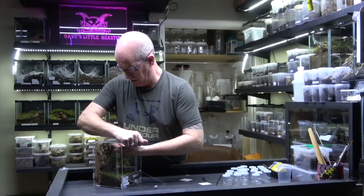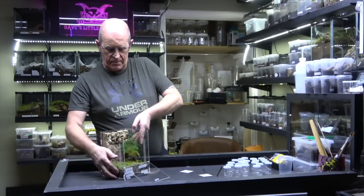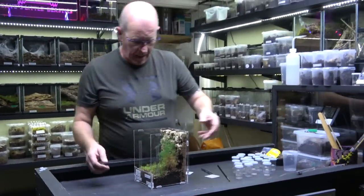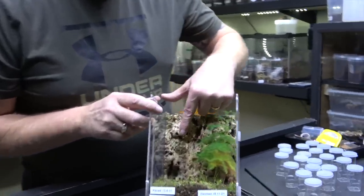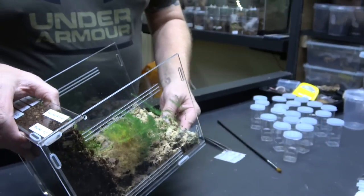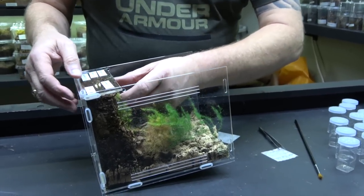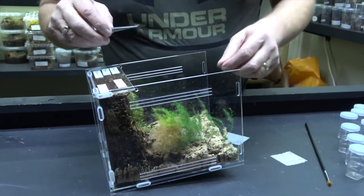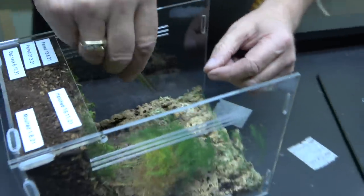So far so good. There we go. That's the lid off. Now the good thing is, because this is literally just a dwarf trapdoor, we've got no worries about it tearing off as such. So what we're going to do now is, you'll remember that this is where she's living, in here. This is the trap room. See how well camouflaged it is? Absolutely fantastic. So what we're going to do is we're going to lay the enclosure now on its back. We're going to just put something under there so it's not totally flat, because you'll see here that this is all dry, so we don't want it falling out and covering our thing. So right, what we're going to do now is we are going to lift the trapdoor up, because we don't know how many babies we've got.